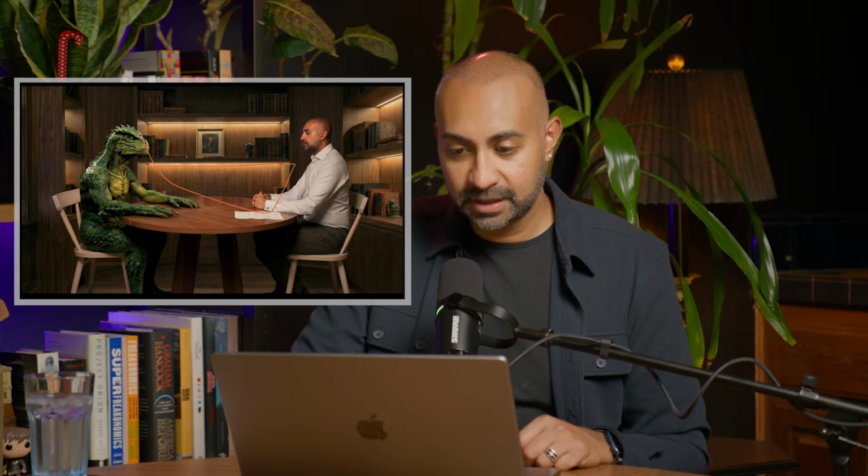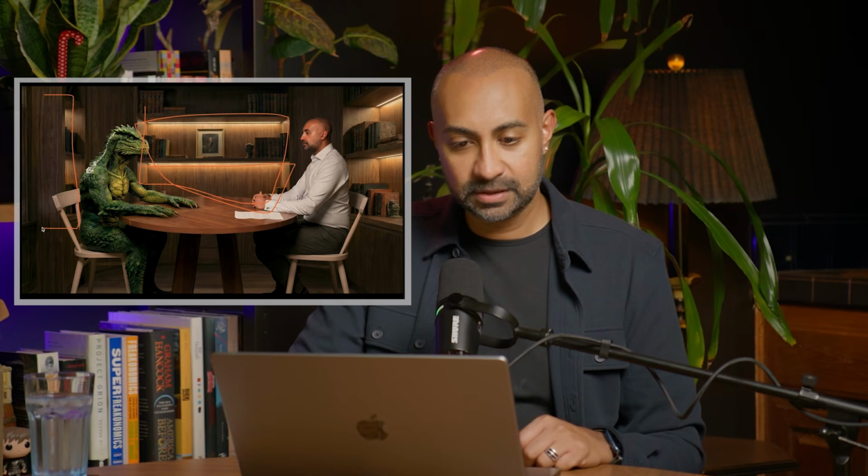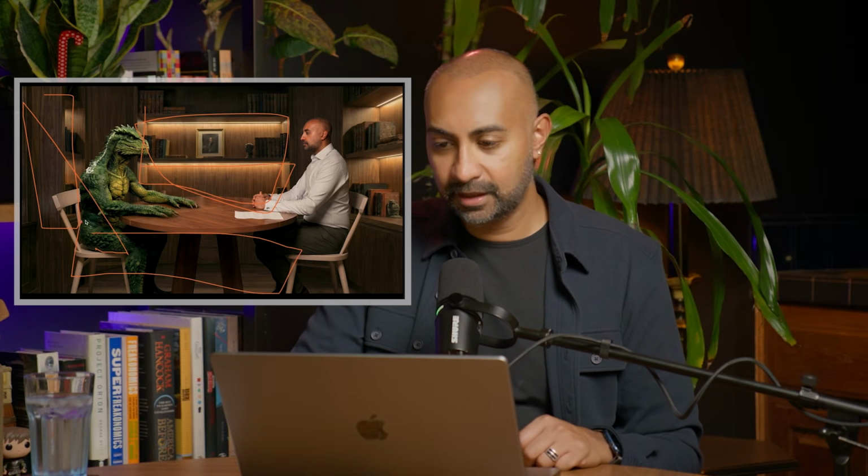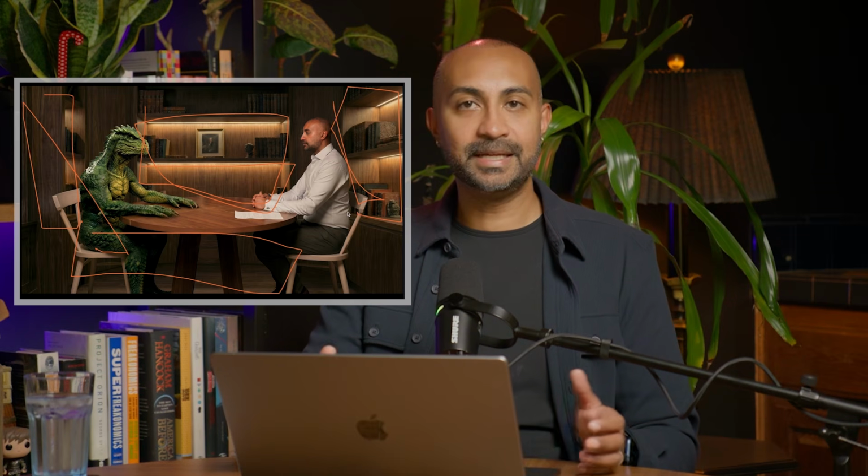Lighting wise, there's quite a few mistakes here. This region is just too bright. Again, this wall is just too close. There's too much light on the legs here as well. And then behind me is also too bright. So the lighting is just not working in general, and there is no consistency across the board.